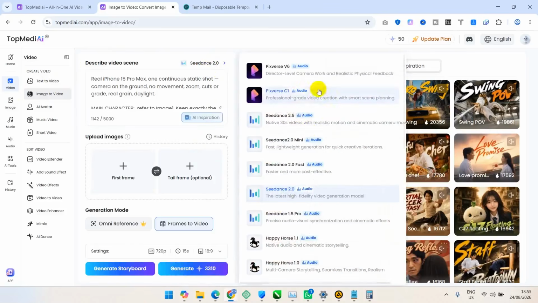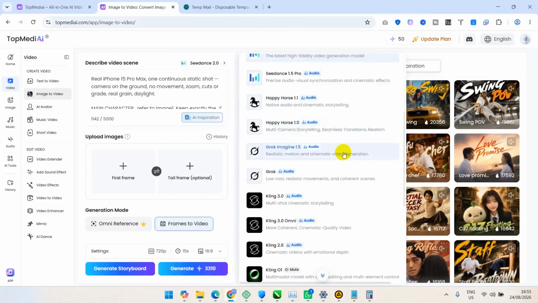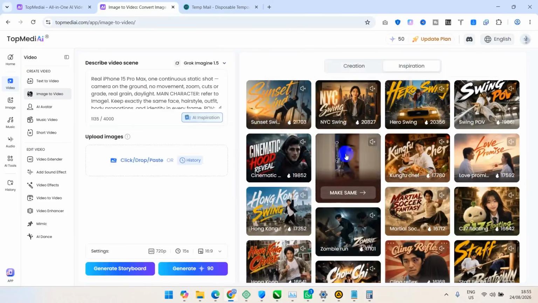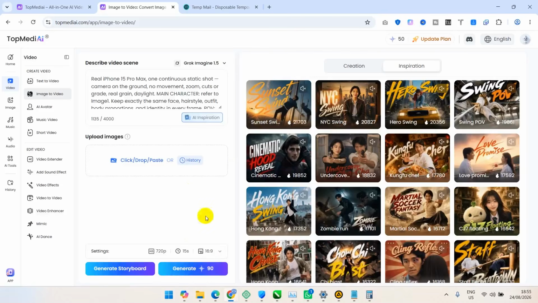Now what we are going to do, we're going to scroll down, and you're going to see from this particular platform, for it to be able to generate, I've already done my research, so I'm just going to show you straight the models you can use conveniently. If you select this, it's going to cost you 90 credits. Now, we have 50 credits, isn't it?